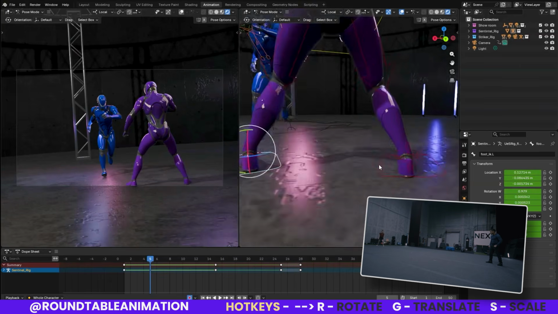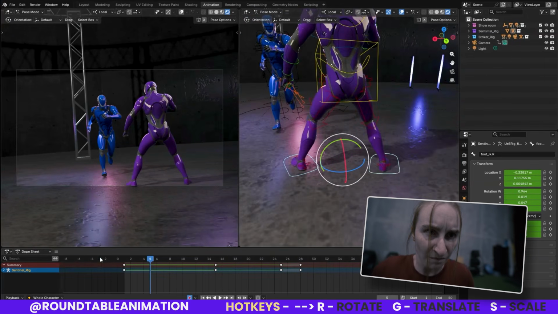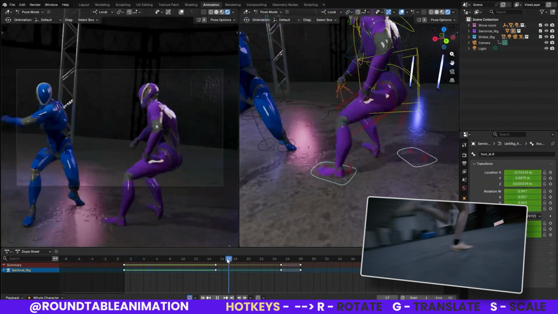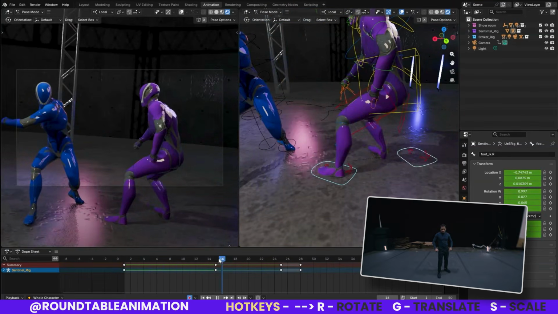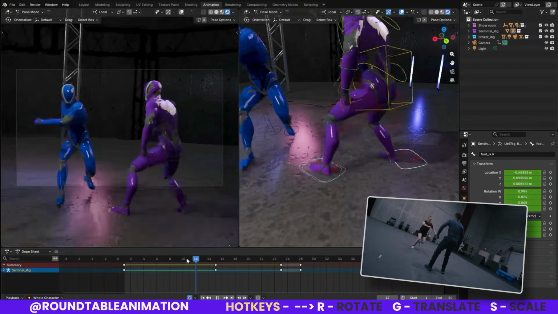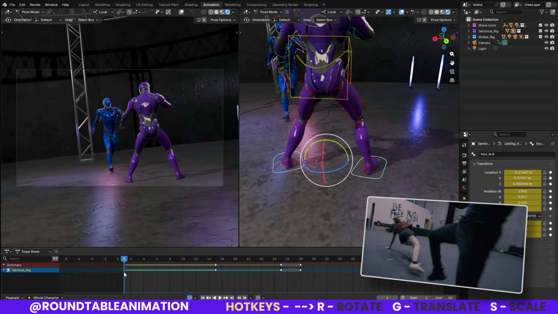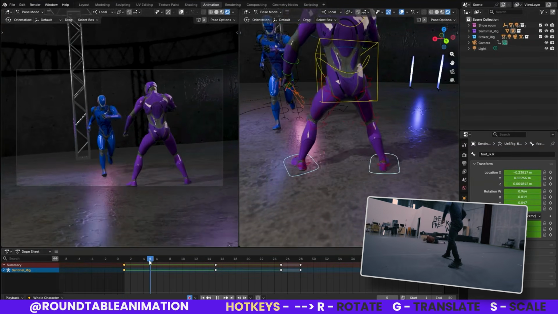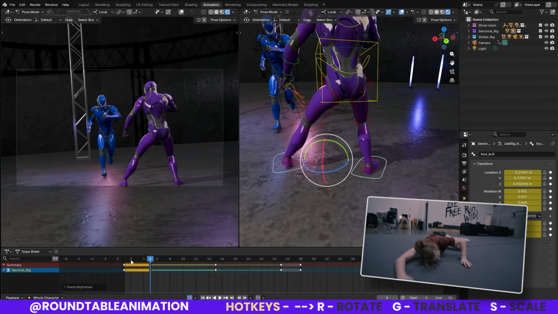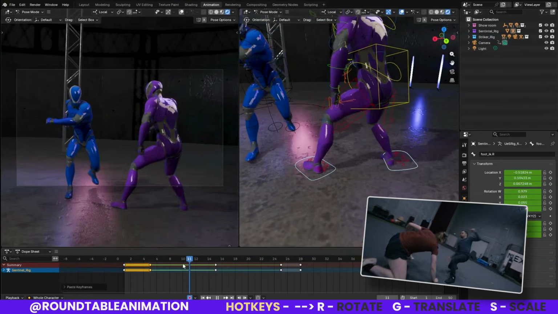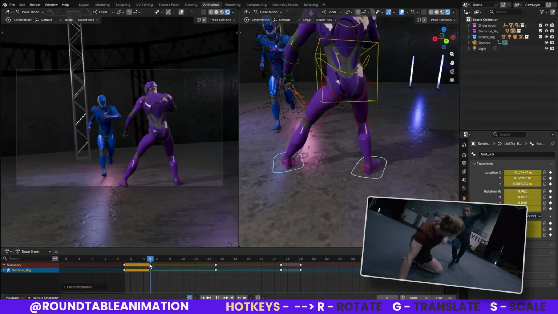Because we are sliding from one to the other, Blender interpolates what's going to happen from one side to the other. So we want to set it up where this stays in place. I'm going to copy and paste here. Now you'll see it looks a little weird because it's going to do a little bit of that and then move over, but we're going to fix everything.